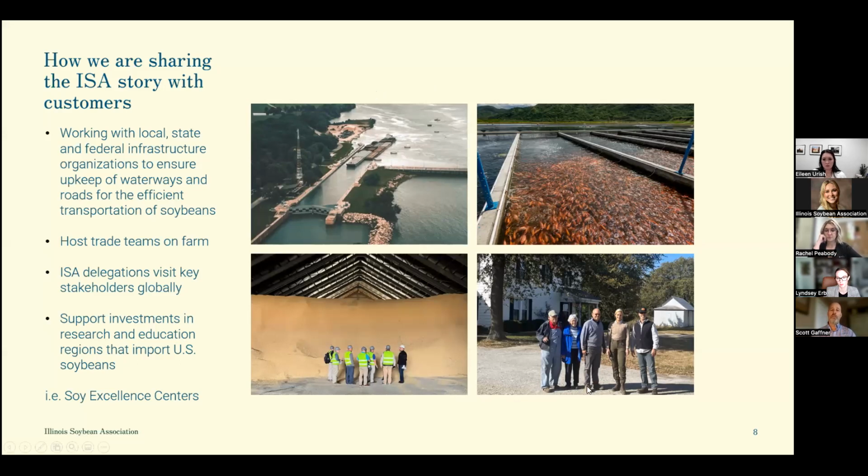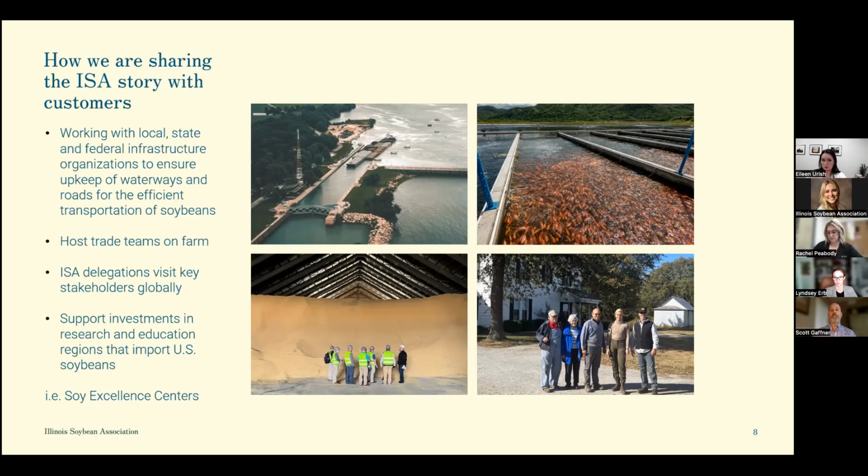with your checkoff dollars is we're advocating in Washington, D.C. We're advocating for the waterway bill. We're advocating for all the infrastructure bills so that we can continue to be the #1 soybean producing state that can also deliver those soybeans where they need to go. And so that's why it's so important that we are working with our legislators and ensuring that we have waterways that can get them down to the Port of New Orleans that Eileen just talked about a while ago.